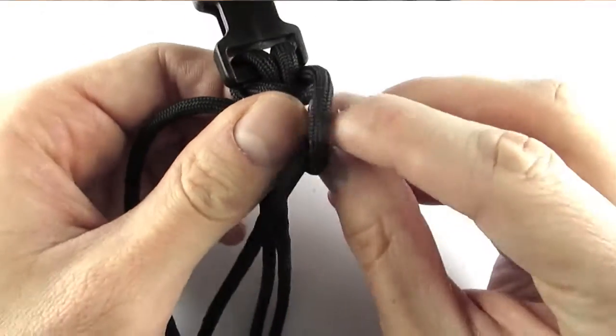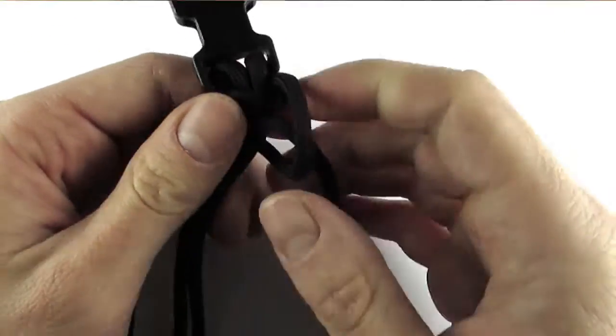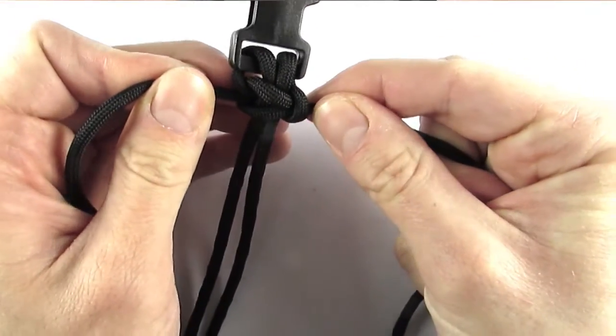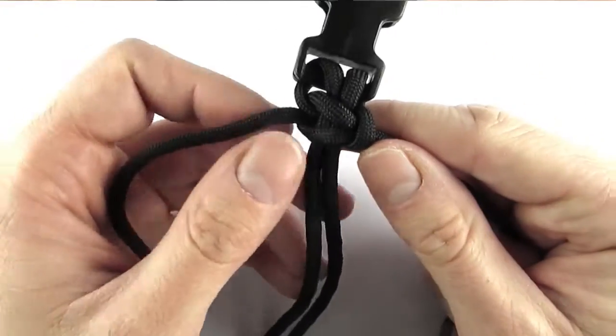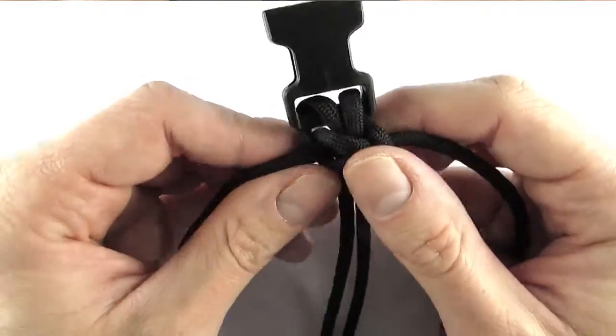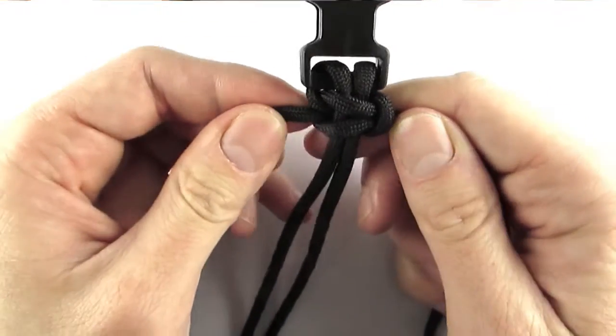Through the right loop. This is a very simple tying process, but I highly recommend using my tutorial on the cobra knot because it's a lot easier to follow. I will put a link in the description below. To continue this, simply alternate these four shapes.